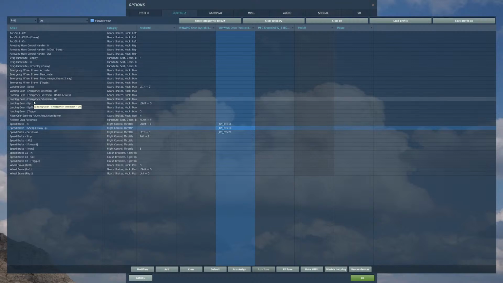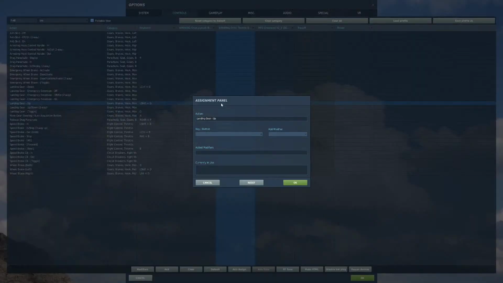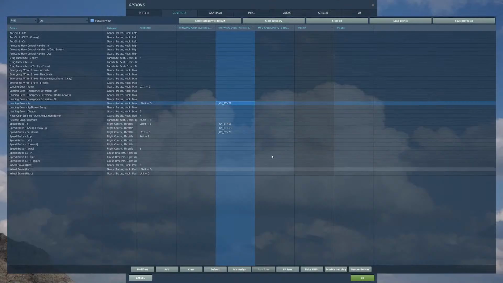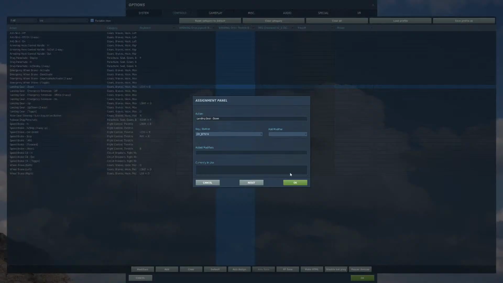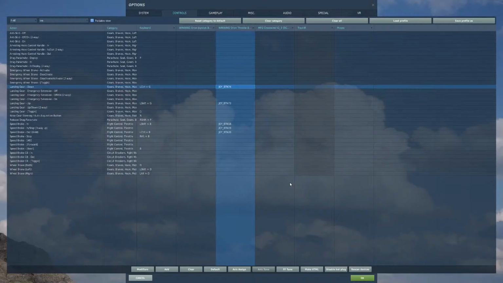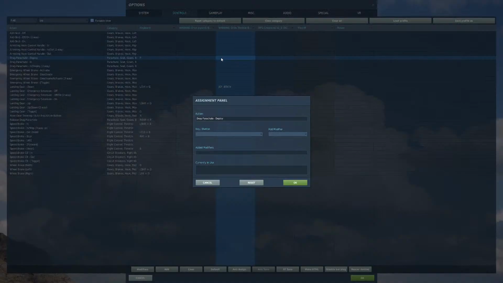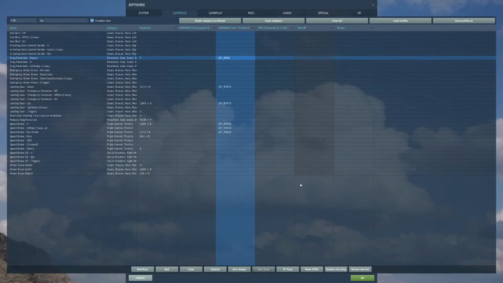Landing gear usually is a little bit easier, so down and up. So I'll go with this on the throttle again. That's up and down like this. Drag chute. What do I want to use for my drag chute? Yeah, I think I'll go with that key P there. I'm going to try this button for now, but we'll see.